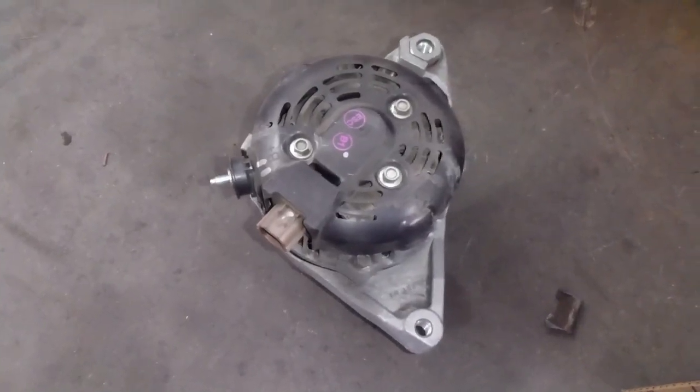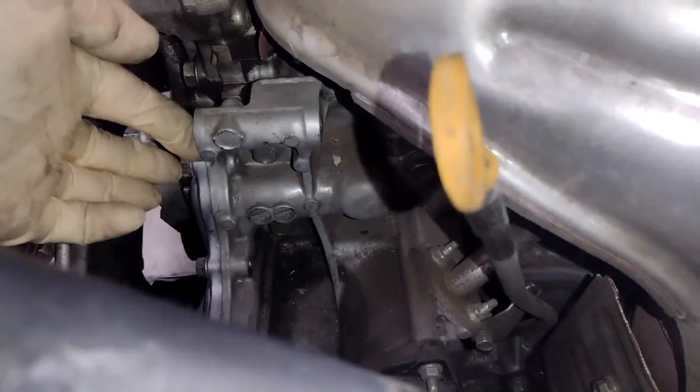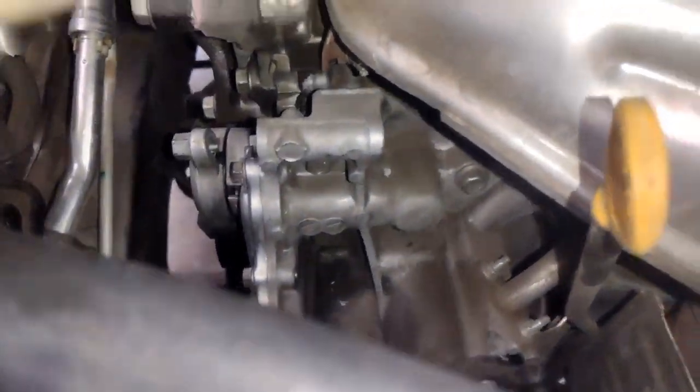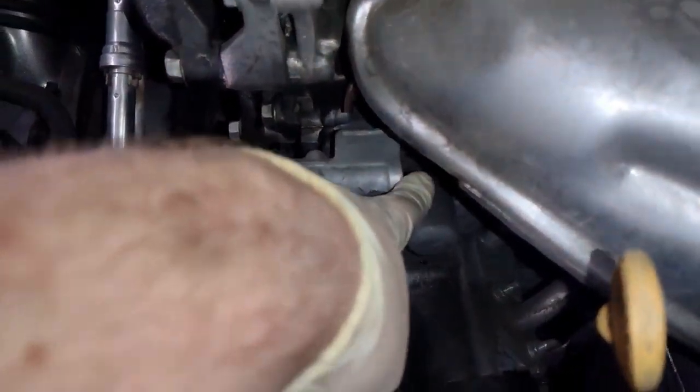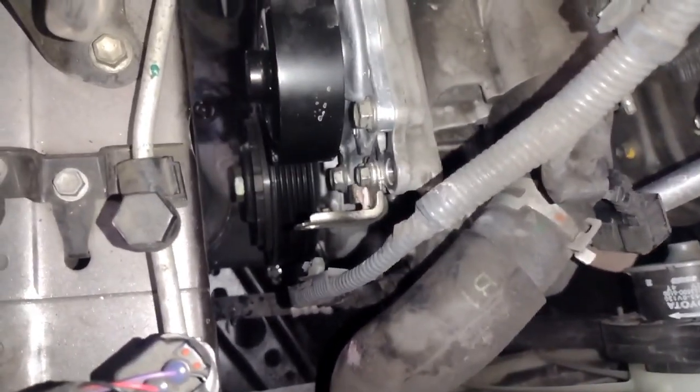All right. Now let's put our alternator back in. You could use a little seal glide if you want and put it on the surface right here. But I'm going to show you a trick that makes it easier to put on, where you don't even need to do that, because when you slide it back on, sometimes it's a little tight and hard to push on. I'm going to put this piece back on first real quick because it goes underneath the alternator. Just tighten that 10 millimeter on right there.